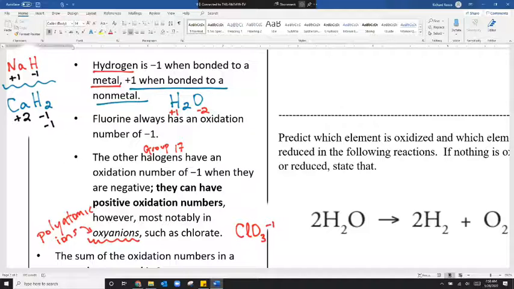So again, these are really covalent bonds. The chlorine to oxygen are covalent bonds, so they're not real charges. That's why we use the word oxidation number. Oxidation number is saying, if something had a charge, what would it be? You might be thinking, why in the world do we need to know what its charge would be if it doesn't even have a charge in the first place? Because it's an accounting method that helps us follow electrons across chemical reactions to find out which atom is gaining electrons and which one's losing electrons in the course of a total chemical reaction. So this is all about an accounting technique to follow the flow of electrons.